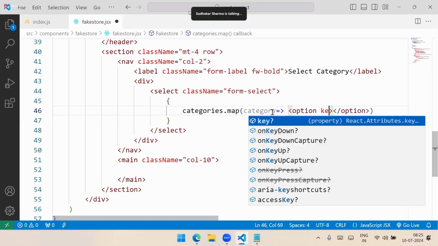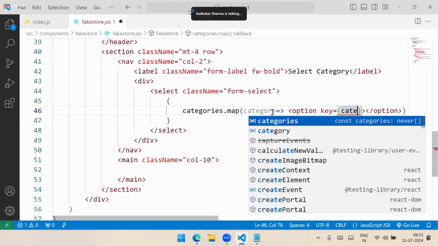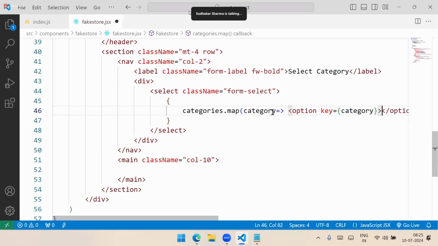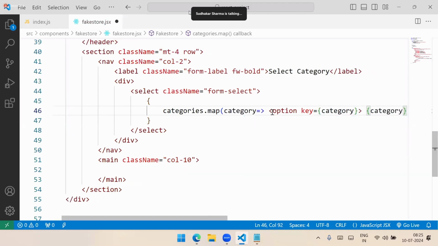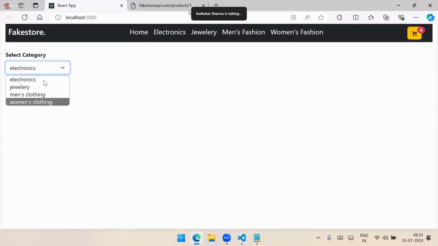And this option must have a key, which I will use the category. And it will have a value here, text. Text also what? Category. That means the category name is used as text and it is used as an option. That means now you see the options are created for that. So the data is coming from there here.